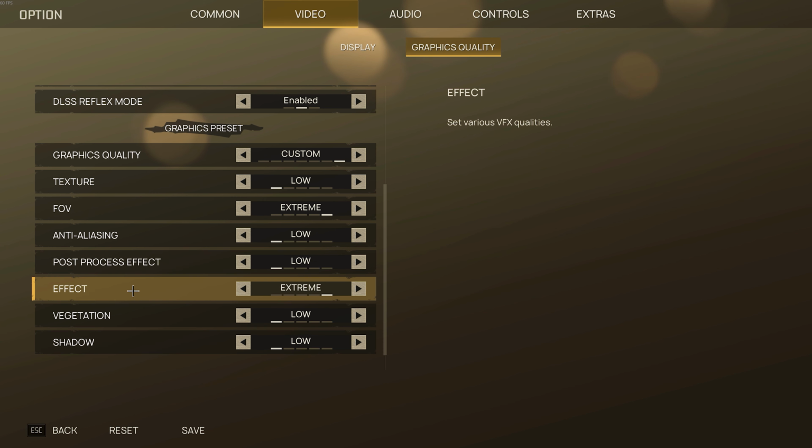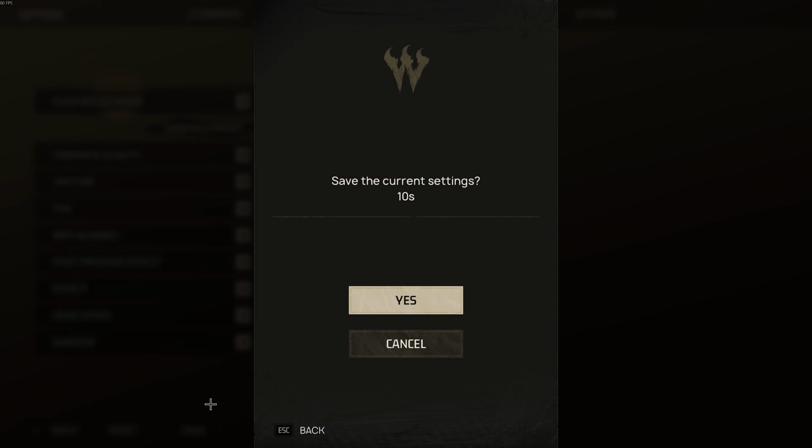The only thing I have on extreme is effect. Technically for better frames you want it on low, but I have it this way for one reason. It is because I play Akahime and I really do like the purple animation that she has when she does this. And lowering these settings actually makes this animation disappear, at least the purple part of it. So that's the reason why I have effects on maximum. But if you just care about frame rate or don't want that effect, you can just put it on low. It's technically gonna be better in terms of frame.